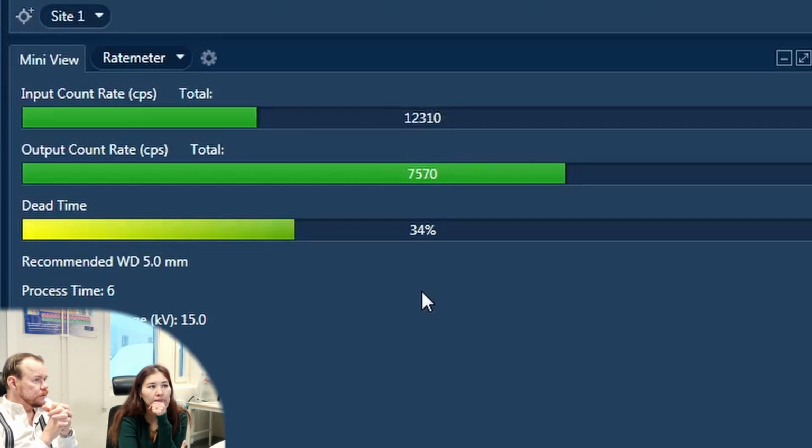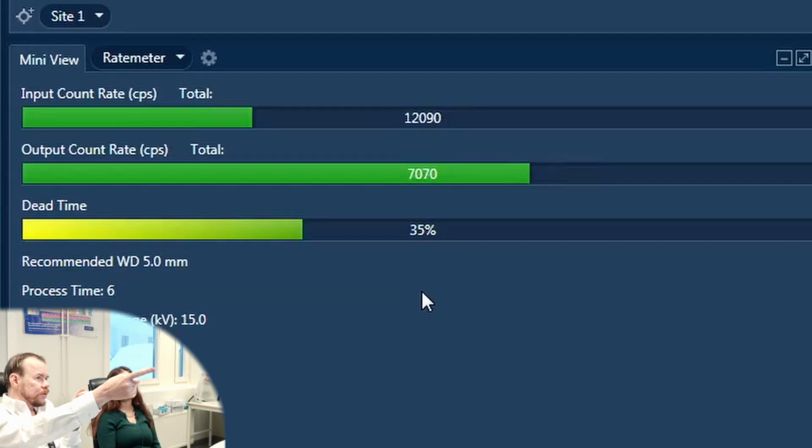But we don't want to optimize the dead time, it's not what's important here. The dead time shall only be on that greenish part. What we want to optimize is the output count rate. Now it's about 7,000 there, go 6.5 to 7.5, something like that. That is the data we're collecting. The more output counts we have, the faster it is to reach satisfying statistics in our EDS spectra.